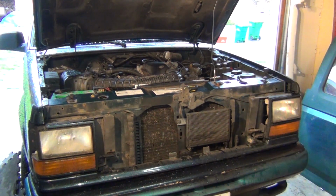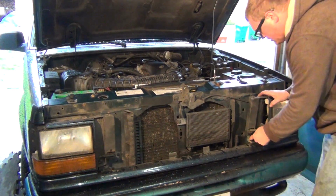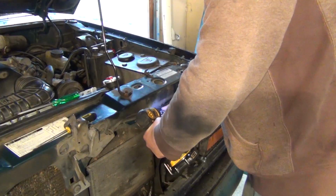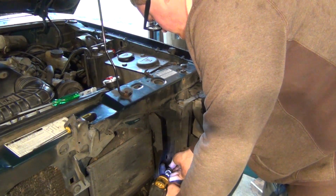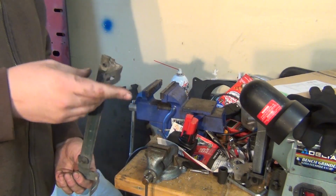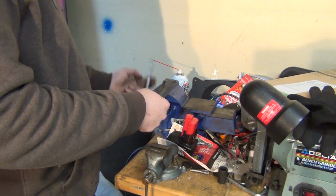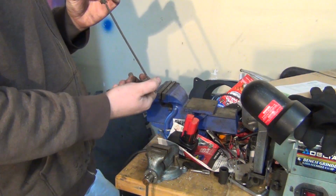I can get a nice pair of vice grips on there. Oh yeah, we got a little bit of core support damage right here. And this bracket right here is bent in. So this should be straight. This was down at the bottom. She's a bit twisted.